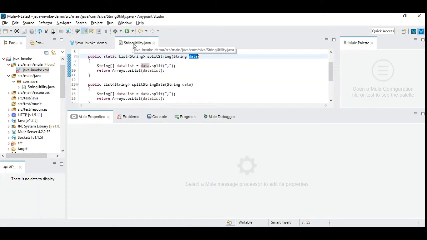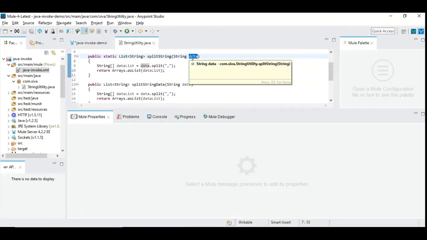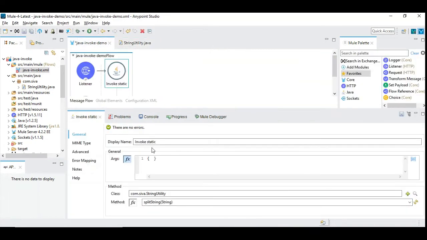So let's go to the class and see the argument, the parameter name is data. So we will come here and then use data colon, and let's say we are passing payload dot fruits. So we will pass a JSON parameter called fruits, and then we will give the string value.